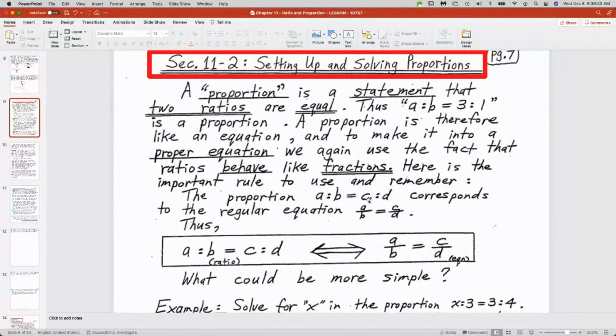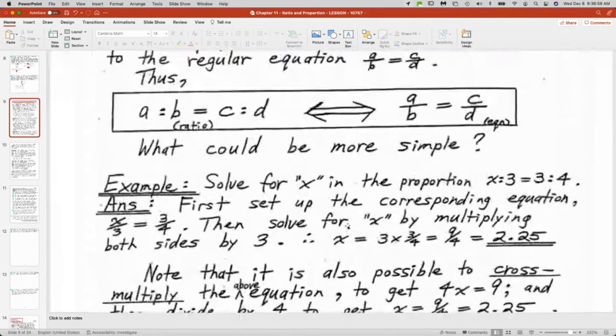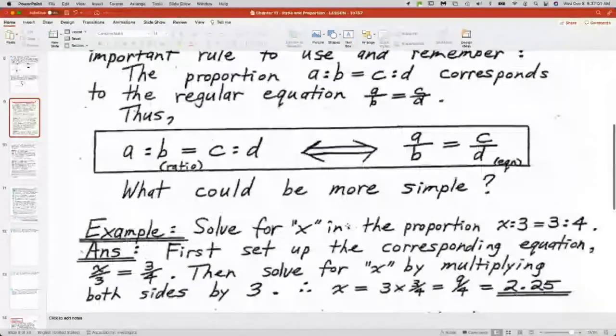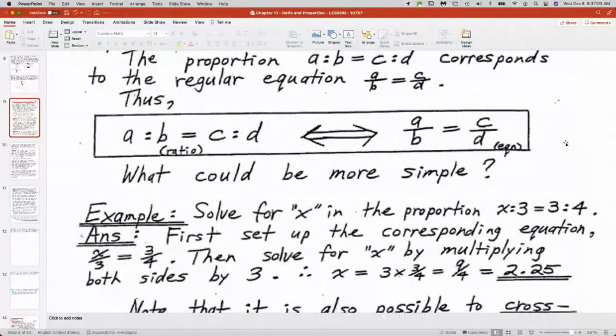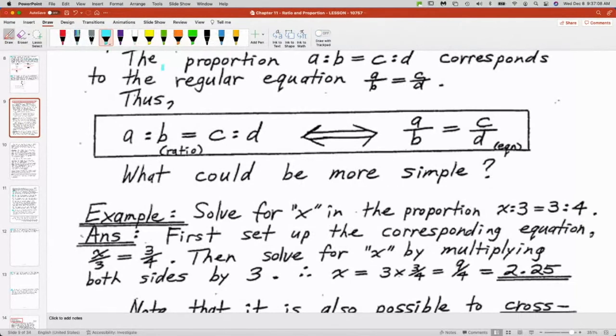So we have here a proportion that is written in 2 different ways. We have it written as a ratio, and we have it written as an equation involving fractions. Just take a moment to digest what it says there. Let's zoom in on that. If you're asking whether there is a formula you need to know here, this is the communication between the 2 different versions: we have the ratio form and then the fraction form.